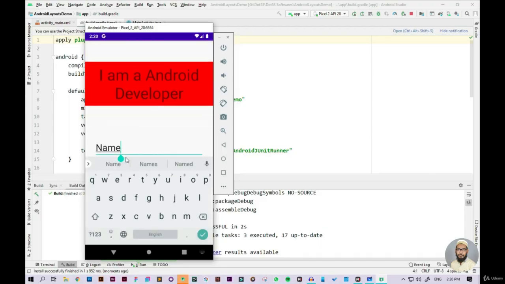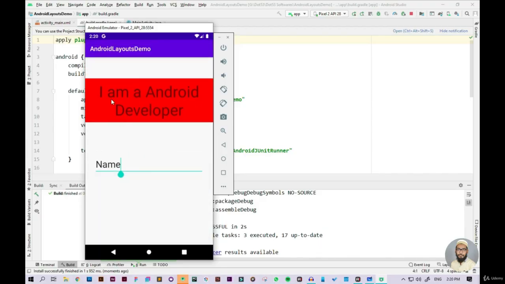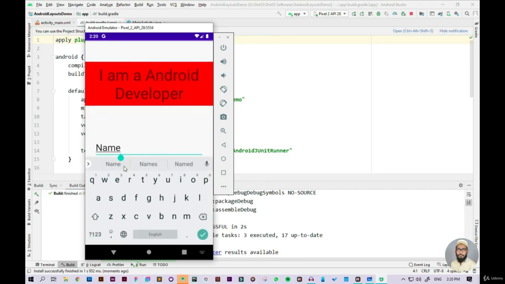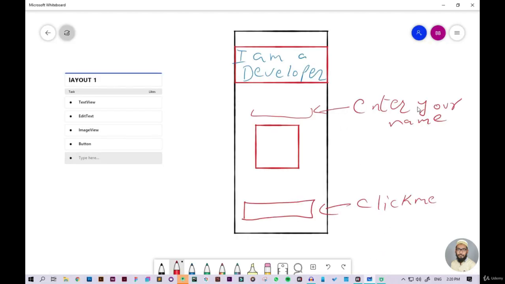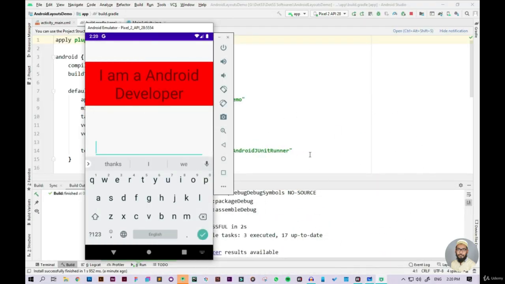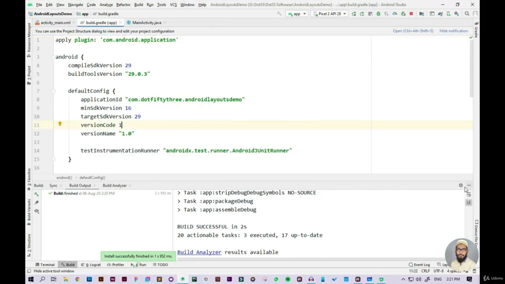Okay, so as you can see now, here is our text view that we have added, which says I am an Android developer, and here is the edit text that we have added. So the first thing I want to do here, as you can see, there was an annoying text that was pre-filled inside my edit text, and I don't want to give the user that text before adding anything. So I just need to remove that text from my edit text, and instead of that text, we actually need to give the user a hint value which says enter your name. So let's just put that hint value instead of that hard-coded text.